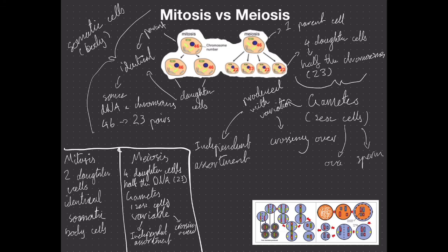In NCEA, they really like to ask questions along the lines of, how is the process of producing our gametes through meiosis leading to genetic variation? And this is one of the things you can talk about. Not only are two different gametes from two individuals meeting, fusing, and forming a new genetically variable zygote, and eventually fetus, but we also have introduced steps of variation along the way in production of our gametes, and that is through independent assortment and crossing over.